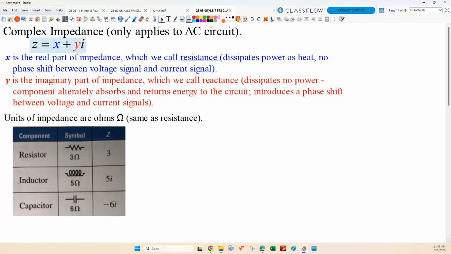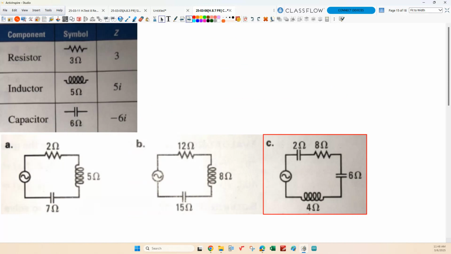If we wanted to calculate the complex impedance in this simple circuit right here, this is a serial circuit where all of the circuit elements are lined up in a row, so the current has to go through each one in order. Well, what are the three? In any analog circuit, there are only three kinds of circuit elements. You have resistors, which dissipate heat. You have inductors, and notice they look like a coil. And then you have capacitors. How do we account for their impedance?